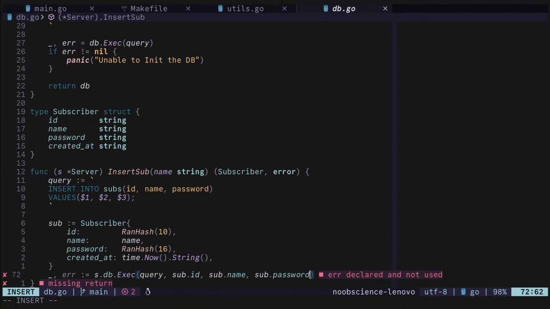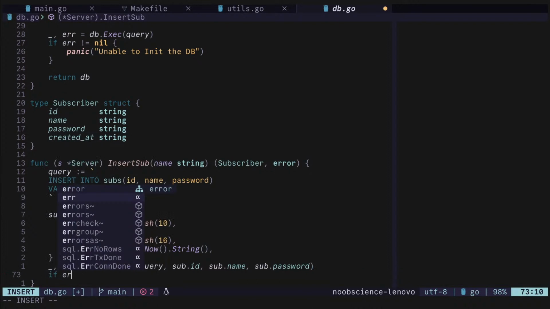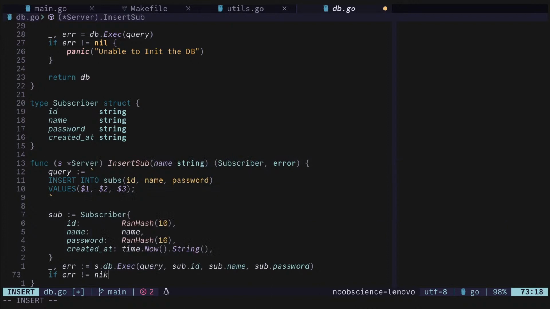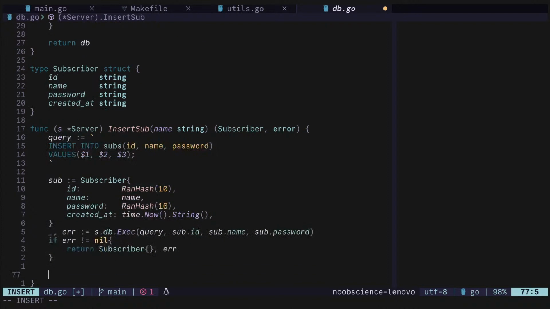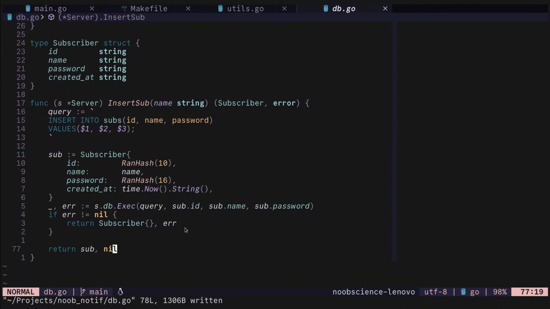There we go. And if the error is not nil, then we return just a subscriber and the error itself. Else, we will return the sub and nil. There we go. That makes sense.